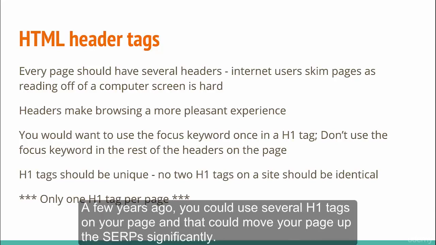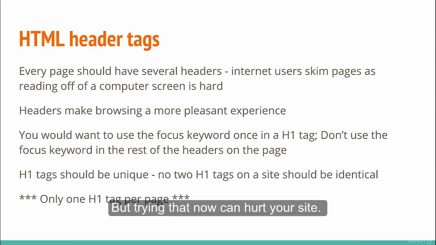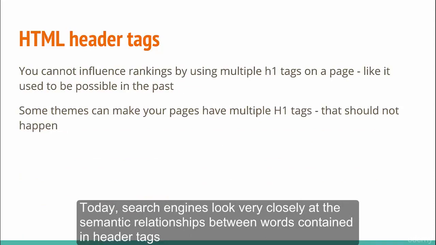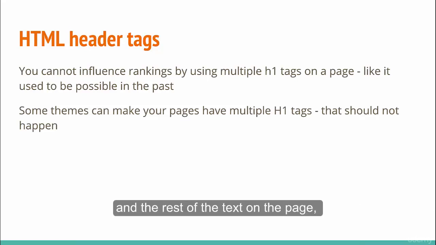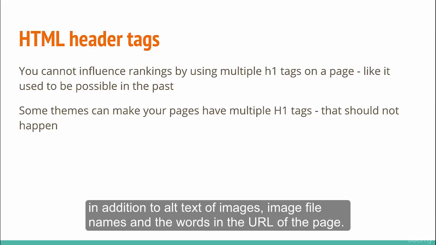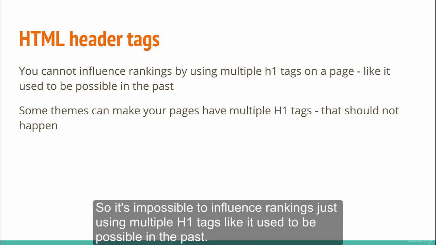A few years ago, you could use several h1 tags on your page, and that could move your page up the SERPs significantly. But trying that now can hurt your site. Today, search engines look very closely at the semantic relationships between words contained in the header tags and the rest of the text of the page, in addition to the alt text of images, image file names, and the words in the URL of the page. So, it's impossible to influence rankings just by using multiple h1 tags like it used to be possible in the past.